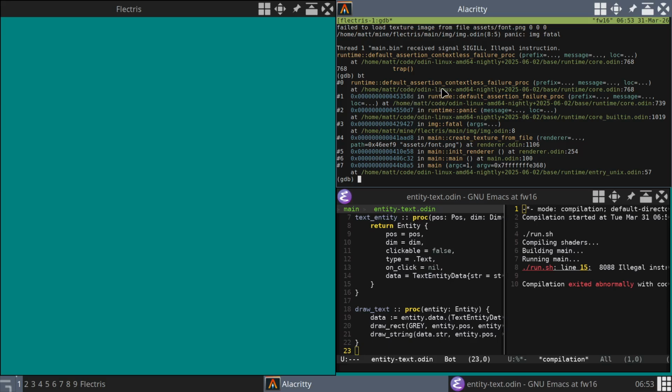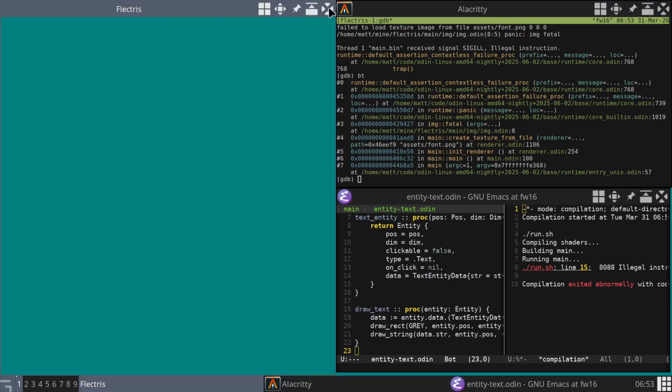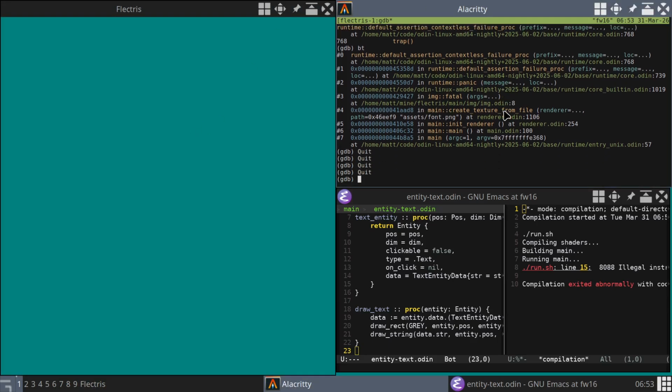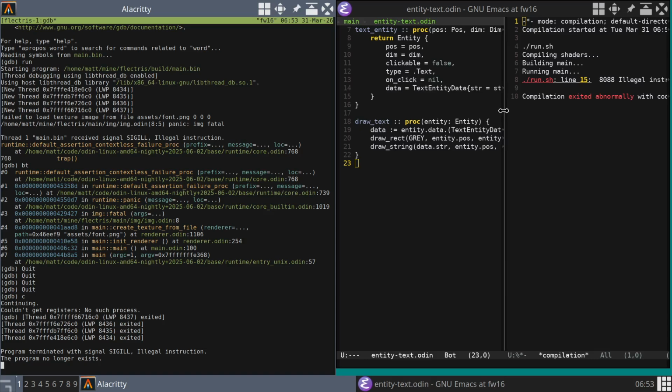Default assertion, contextless failure. Where in core Odin 768, in core Odin 739, core built in. Create image from file. I think I'm trying to draw lowercase. That'll be it, won't it? How do I continue? Yeah, let it die.